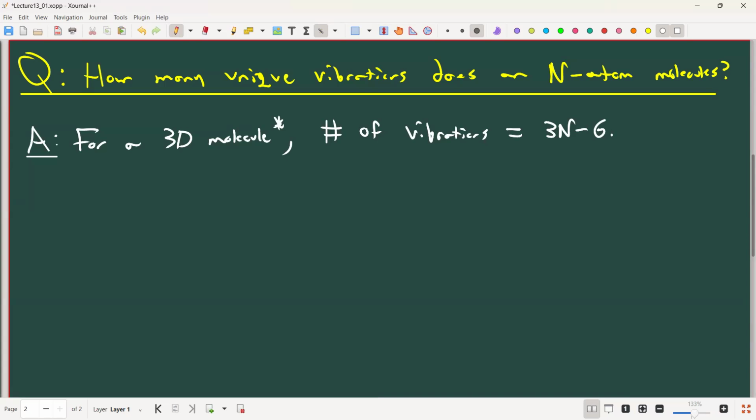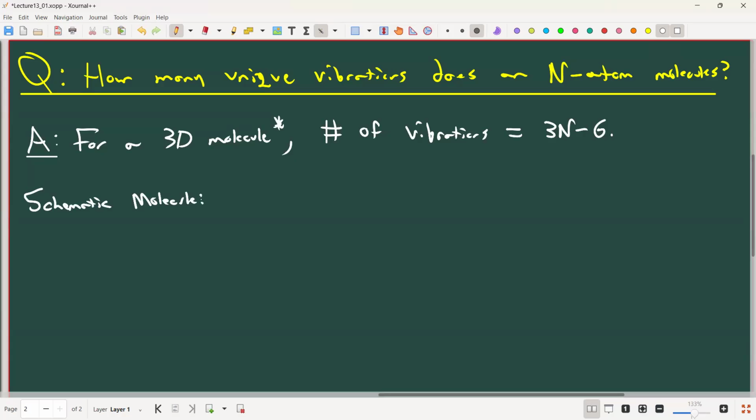Right, and so what I want to do now is I know what my end result's going to be. I've got N atoms connected through bonds, and I know at the end I'm going to be able to write the vibrations of the system down into 3N minus 6 separate vibrations, and so that's my goal. Somehow I can take a molecule that's got all these atoms and simplify it so that I know I have that many. So let's make up a schematic molecule and analyze this a little bit, and see if we can identify the problems of identifying these 3N minus 6 vibrations.